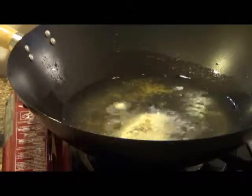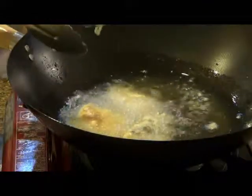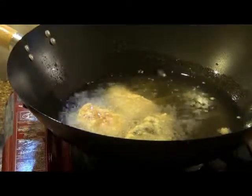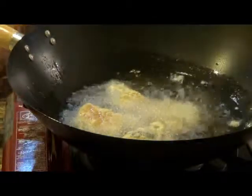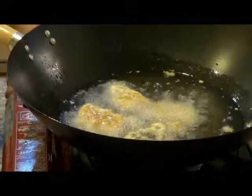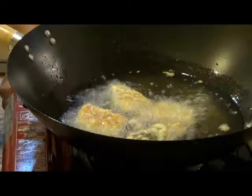Okay guys, into our wok we have approximately 2 cups of vegetable oil. Now the oil has been heated to between 350 degrees and 375. You don't want it any hotter than that or any cooler than that. Cooler than that, your fish will come out soggy and greasy. Hotter than 375, it's going to burn, which means your breading will burn on the outside and your fish will be undercooked on the inside.